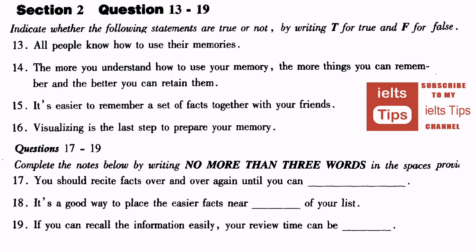Yes, I agree with this. And the next is to associate. What does associate mean? To associate means to go together. When you associate, you think of some way in which the things you want to remember go together. It is easy to remember a set of facts if you can associate them in some way. It is very helpful to learn this way.